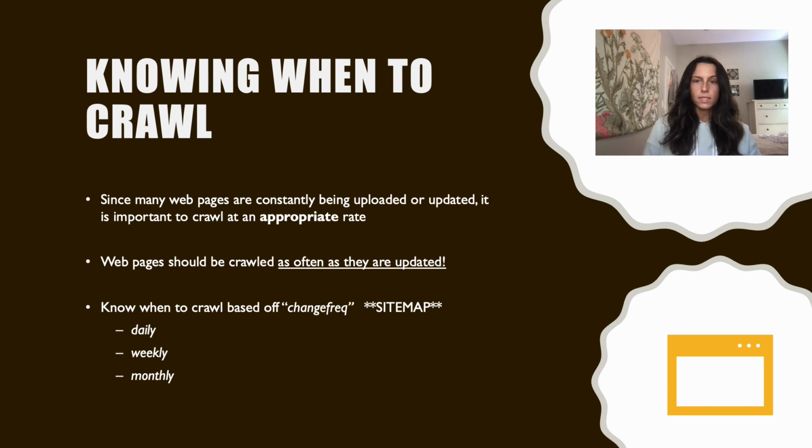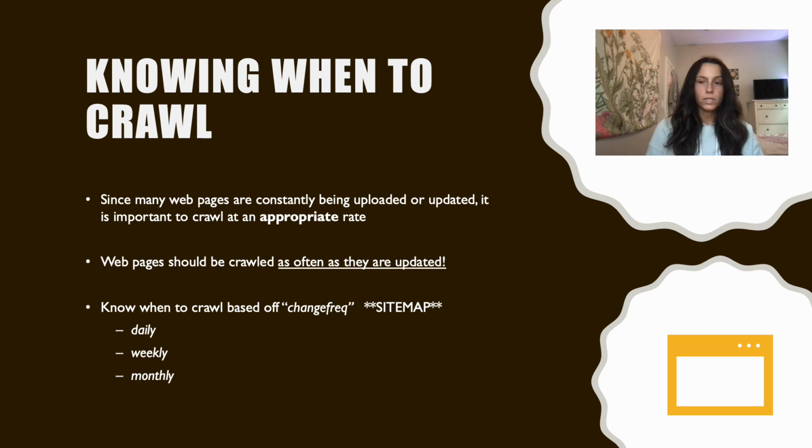The purpose of this slide is to highlight the importance of knowing when to crawl. Since many web pages are constantly being uploaded or updated, it is important to crawl at an appropriate rate. Each website and page is different, so a rule of thumb is to crawl as often as a page is updated. An easy way to figure this out is by looking at the sitemap of a website.